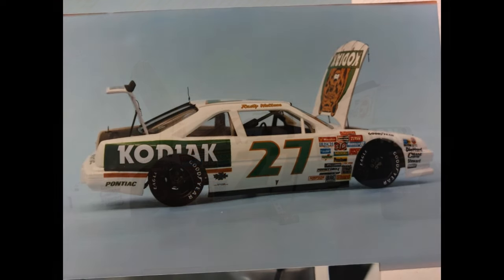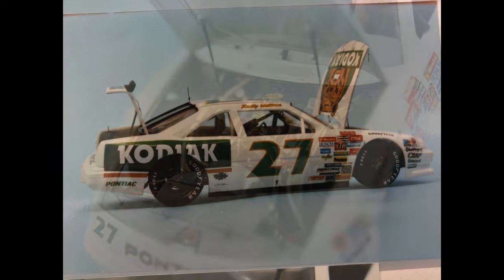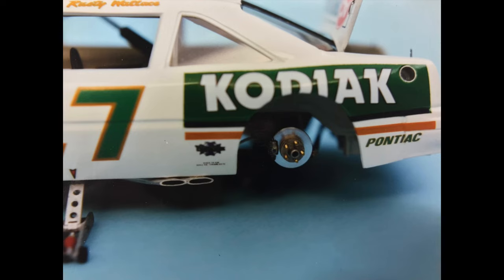Here's a shot of the side with the wheels on and the nuts holding the wheels on — those were actually removable. Here's a look under the hood; you can see some of the braided line and all that stuff. The return springs were scratch built. It was a fun build, I really enjoyed this one. The exhaust dumps were K&S aluminum, and toward the end I just took a very small piece of wood and lightly tapped them until I flattened them out a little bit — they turned out really well. There's a close look at that R&D Unique jack again. You'll notice the window nets — I always had them folded down on the inside of the car.